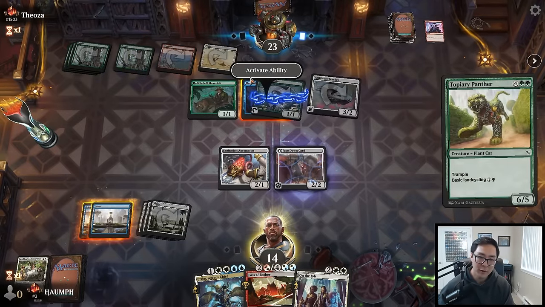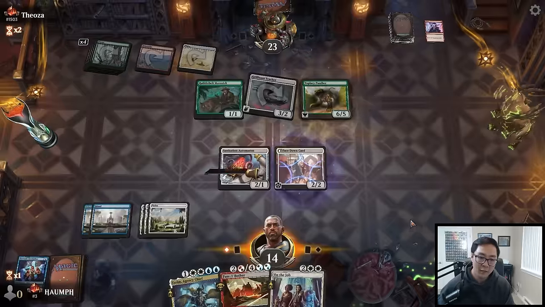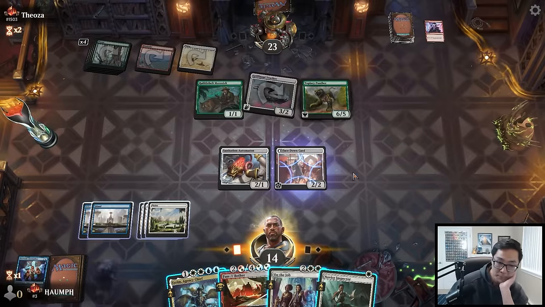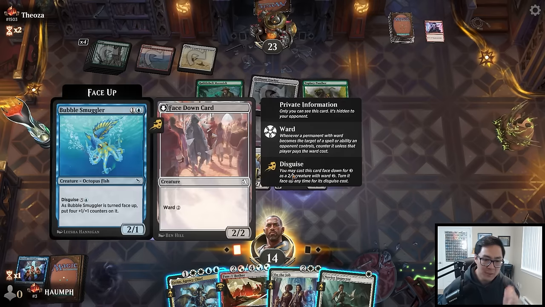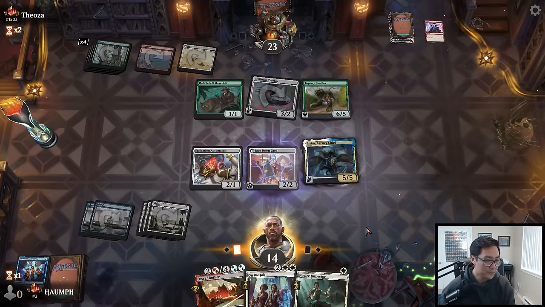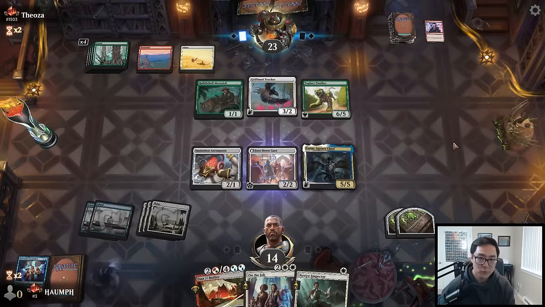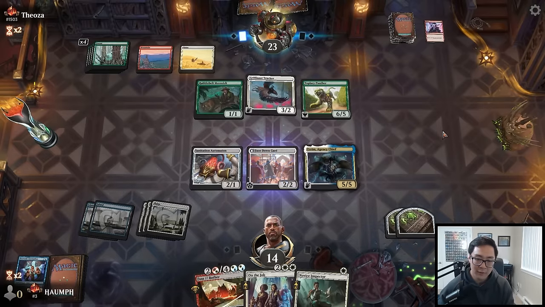Topiary Panther, okay. All right, well, definitely have to play the Ezrim. Would really like a land. Did not find a land. What can we do? We can make some kind of crazy block with On the Job. They have one card. I mean, I'm just playing it. They have one card. We're at 14. They played a 6/5 Trampler. I think I just have to.